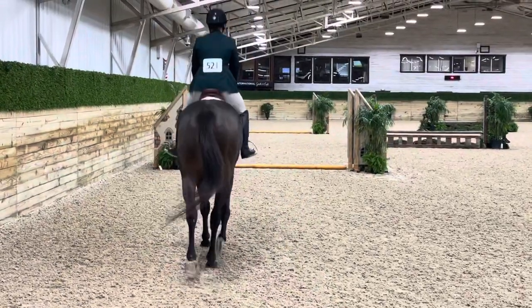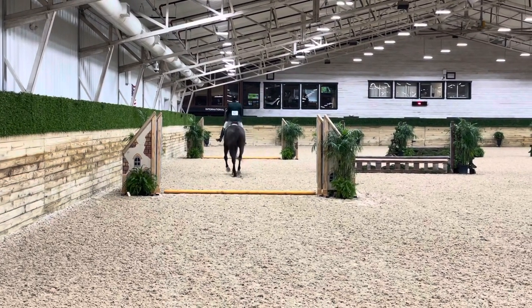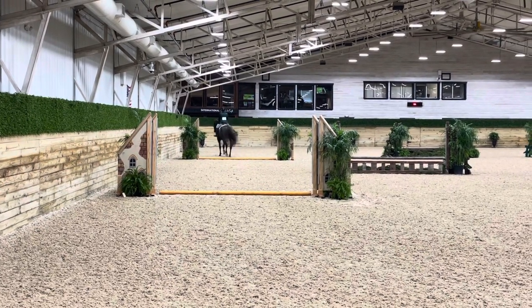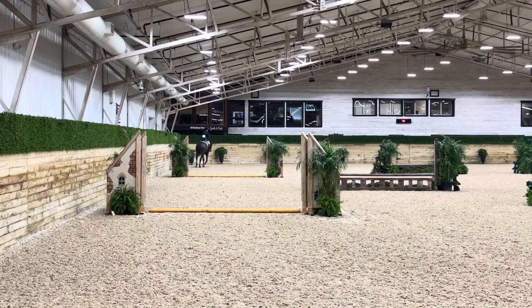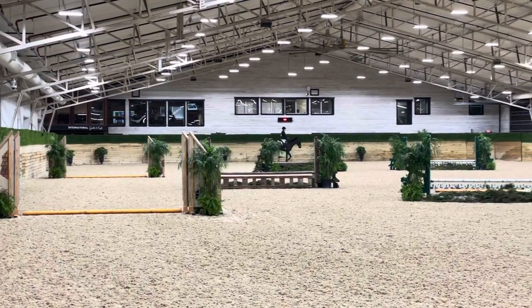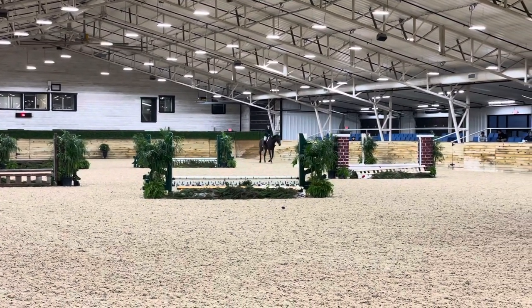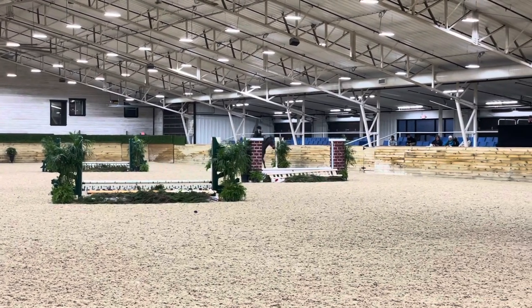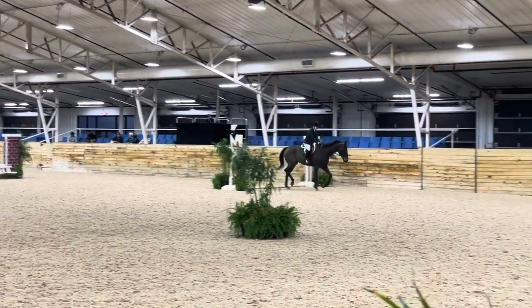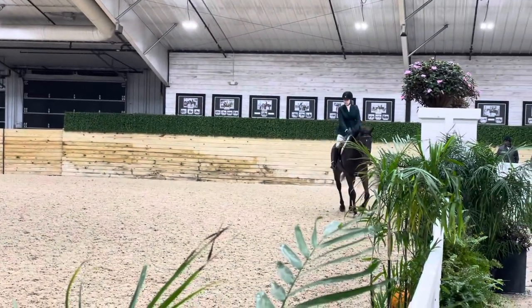This round I believe was from Sunday. Sunday he was actually a lot more fresh than he was on Saturday. Saturday he was a little bit more relaxed; today he was a little bit more uppity. I forget how we placed in this round, but I think I probably went too deep in the corner there — I probably should have just stayed straight. But with my dressage background, having the deep corners is just something I've been doing. Towards the bleachers today he was a little bit more looky at things, so just trying to keep him going a little bit more. I always feel like sometimes I just forget where my diagonal is too, so that's kind of that little mess in the corner there.